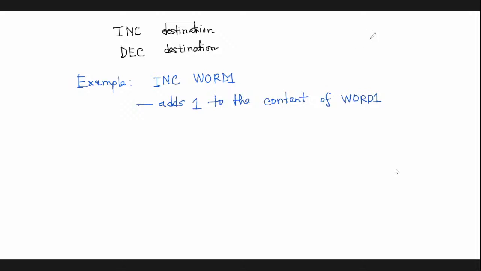So if I tell you before and after for the example, suppose before, word 1 has 0 EC FC. Yeah, it's very good.